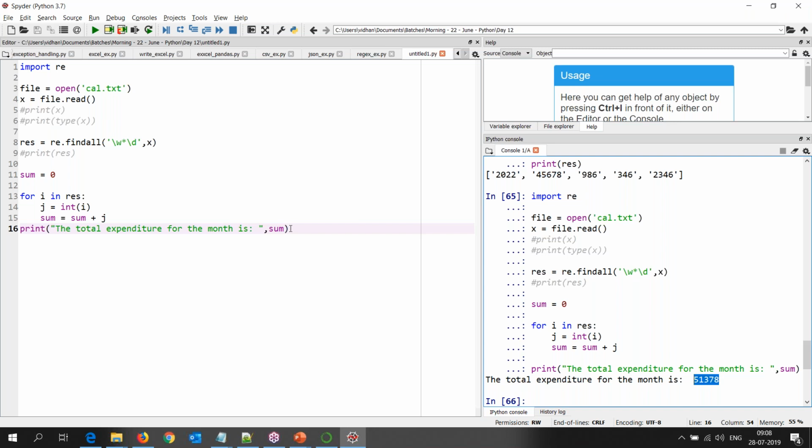Understood, guys? So this is how you basically use regular expression and how you involve things. Now here I'm reading a text file. Imagine that if I had scraped a website, then I can read a complete website. I can take the data out of it, the tags and the HTML structure, and from that HTML structure I can take out the values that I want. That is how a lot of Python developers who are into text scraping and web scraping work. They use regular expression.